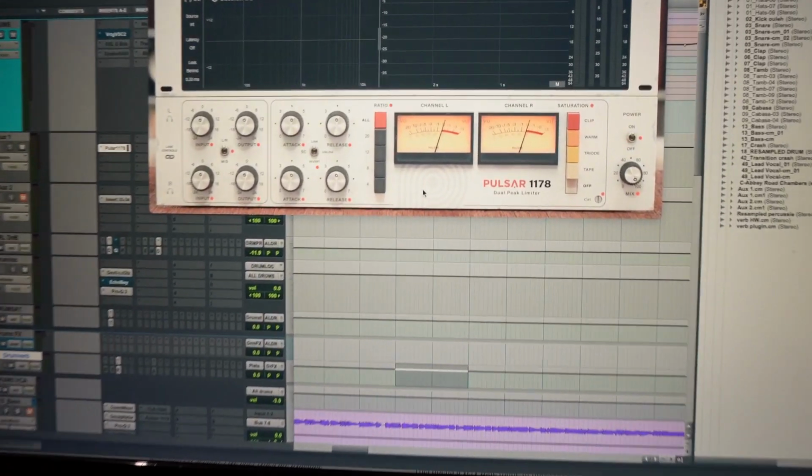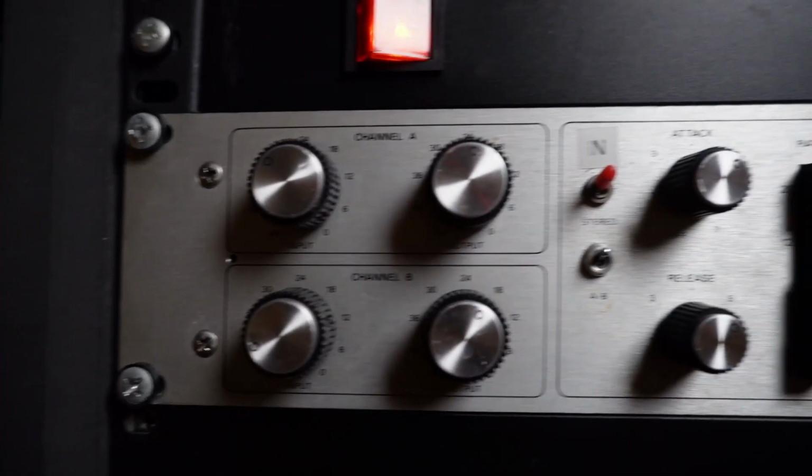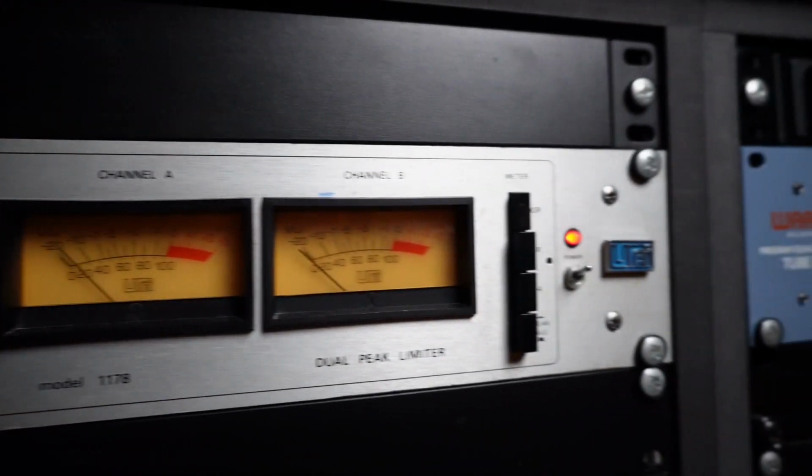So let's dive into Pro Tools, where I pulled up the Pulsar 1178 plugin, which looks like a pretty spot-on emulation of the vintage 1178 I've got behind me, but then with some very fancy modern digital bells and whistles added to it.